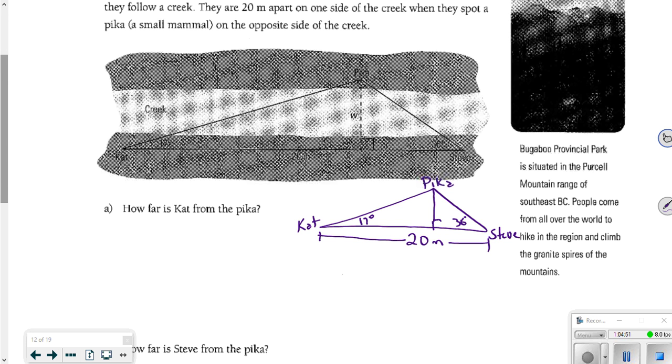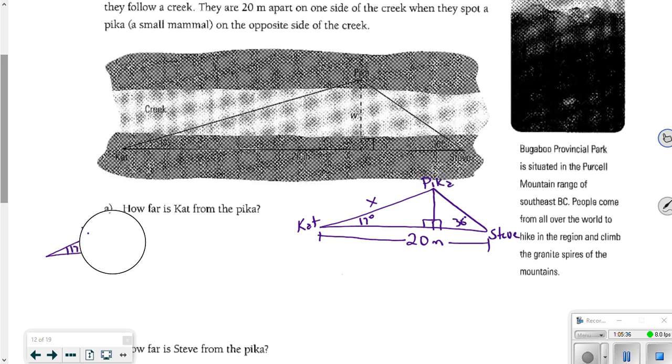This has a right angle triangle symbol. So if the Steve half of the triangle is a right triangle, that also means the Kat half of the triangle is a right triangle, which means I can go back to using my easy formulas if I can. If I look at just the Kat part of that triangle, I know that this is 17 degrees. I know that this is what I want to solve for. How far is she from it? But I don't know either of these sides. The 20 meters is for the entire length of it, and I don't know how much is on the Kat side and how much is on the Steve side. So that being a right triangle doesn't actually help me.